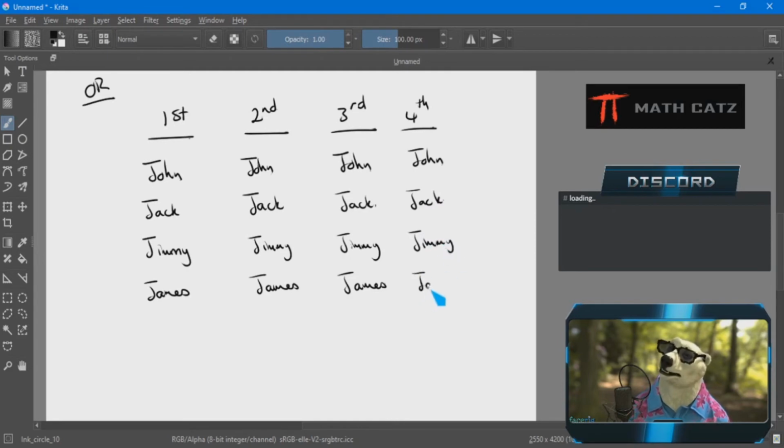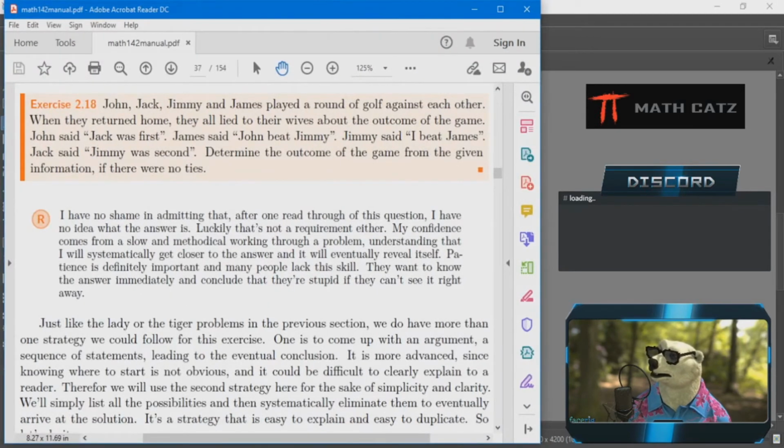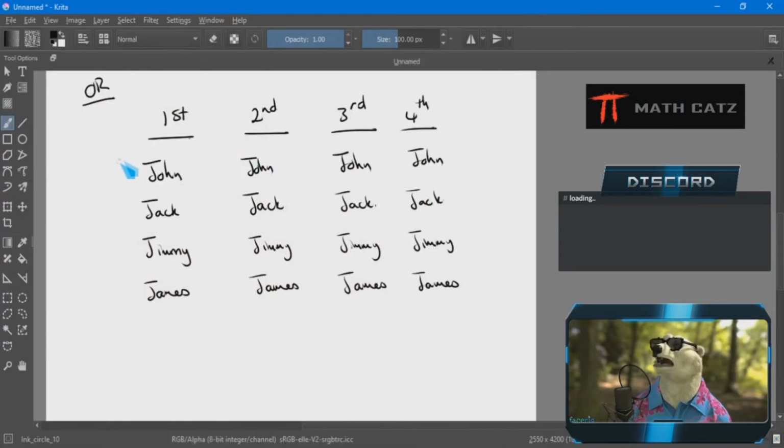But I don't need to be any fancier because I already know everything's a lie. And I think my best recommendation is that because I don't have variability in the truth of the statements, I don't need to look at a whole scenario. That's the best I can come up with.